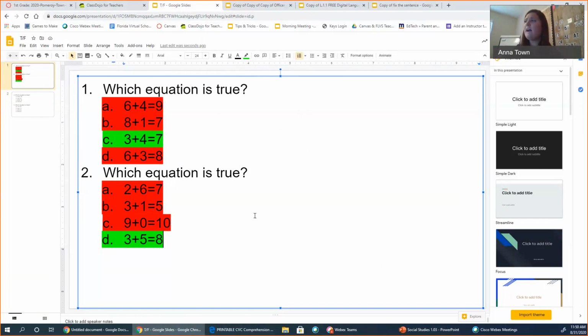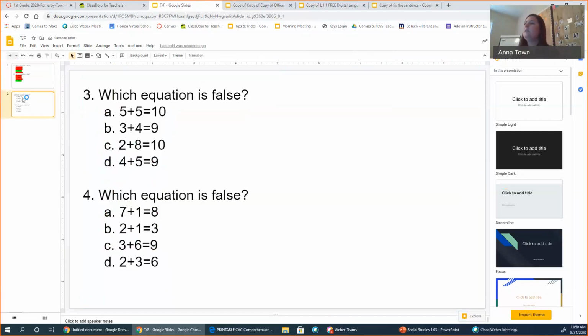Now, what I also like to do if you were doing this pencil and paper is you can put an X next to it if it's incorrect. And then you could put a check mark next to it if it was correct. I don't know if the computer has a check mark. I'm not seeing it. So you could just do like a little dash. That is how we can mark it as well.